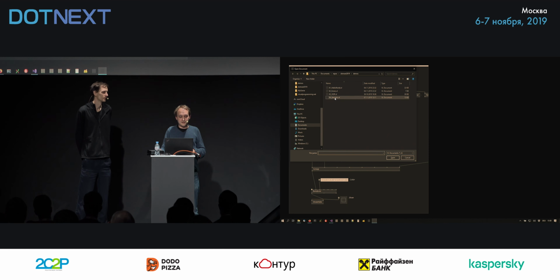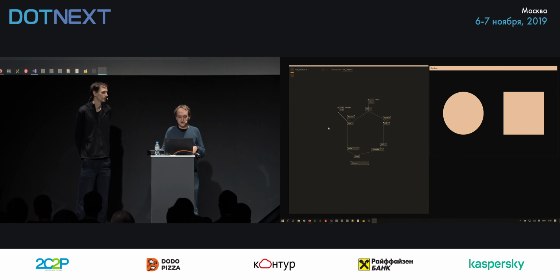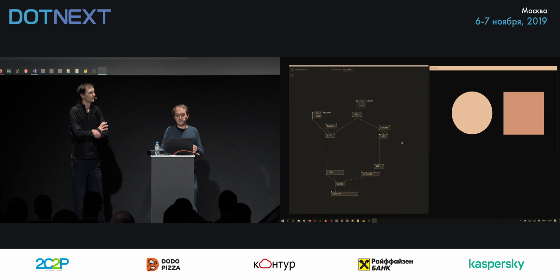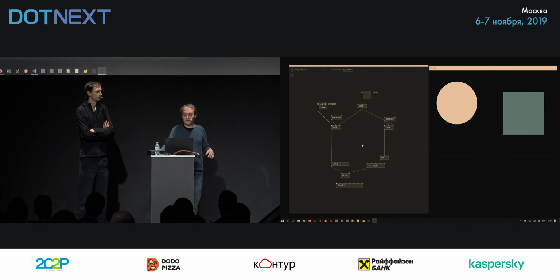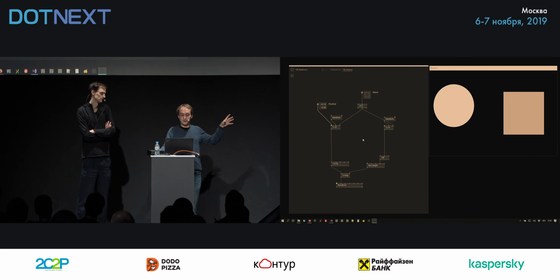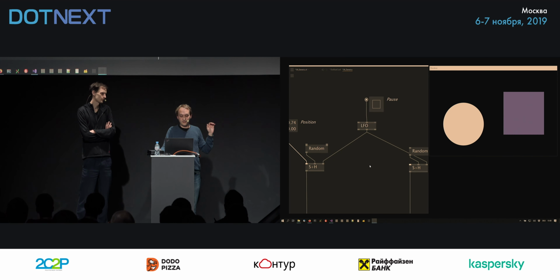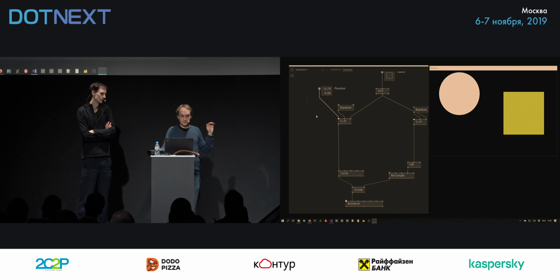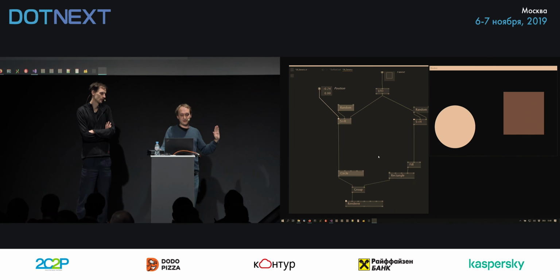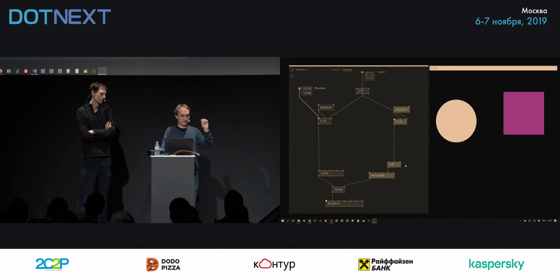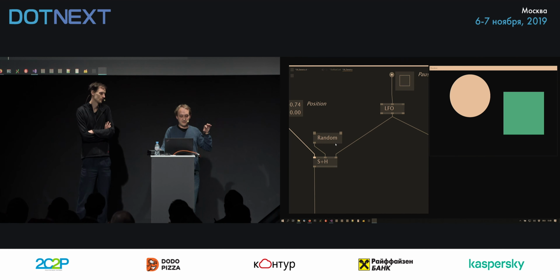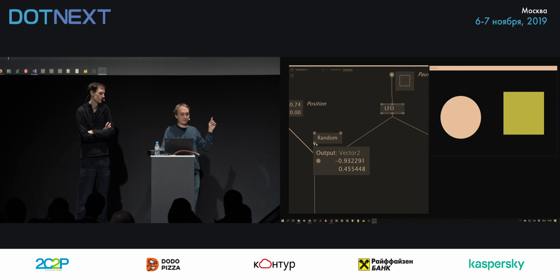So let's go to the last example here. It's called generic. So what is the example about? You see here to the left a circle moving around, and it's just moving the position. And to the right, you see a rectangle changing the color. So this is reflected here. If I go in, this left part of the patch is basically responsible for moving that circle around, and the right part is responsible for doing this rectangle with this random color all the time. We can see it clearly if I go, for example, with the tooltip over here. I see the output of this one.